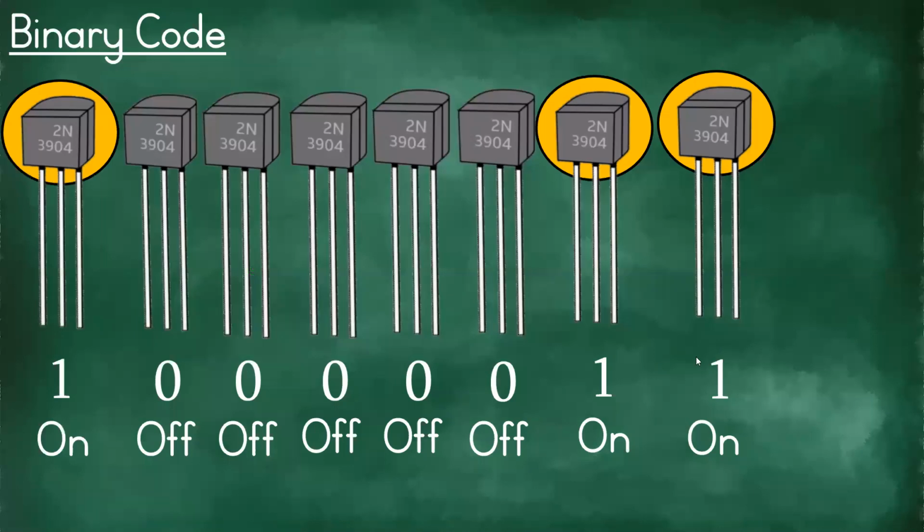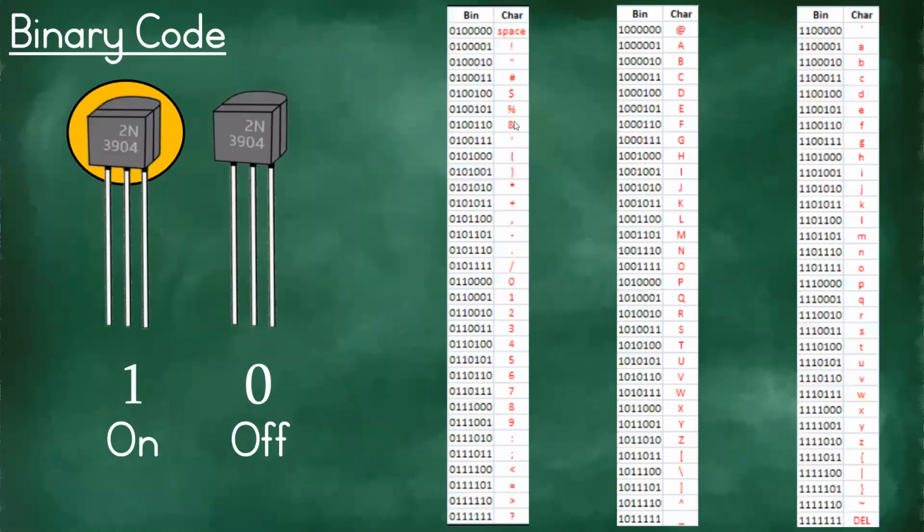So the system works that by using 8 of these, there are a total of 255 possibilities that you can have, right? Different combinations of this, and they get translated by the computer into characters that we can actually read. So here you can see the BIN is the binary code, and on the right hand side is the character that that code relates to. So if we have a 0, 1, and then all those zeros afterwards, the computer will display that as a space. Okay, but when we type a space on a Word document, the computer doesn't save the space. It saves it in binary code on the hard drive.